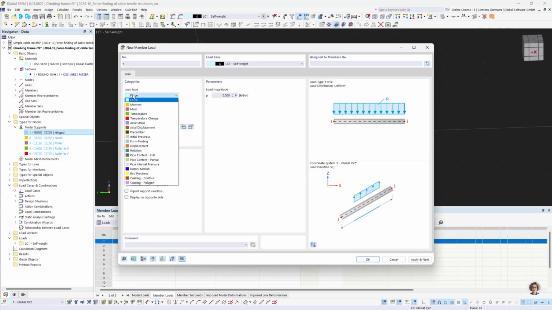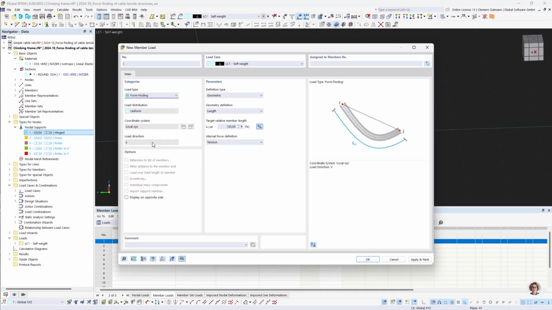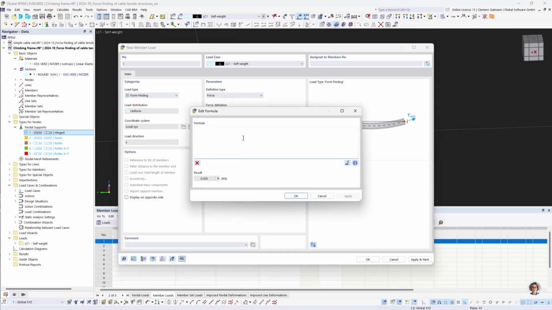I want again assign one form finding load of type force with now parametricized force. So I'm clicking on that right arrow here and select the option Edit Formula. And I want the pre-stress level variable that I've just defined times the section area of the cable.